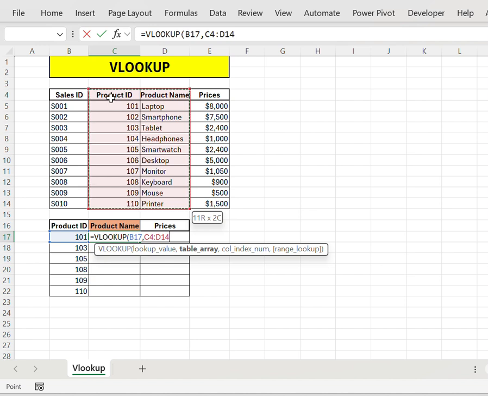So the product name is in the second column. As I select the table range, the table array argument has been completed. Now press the comma. It will ask you for the column index number.